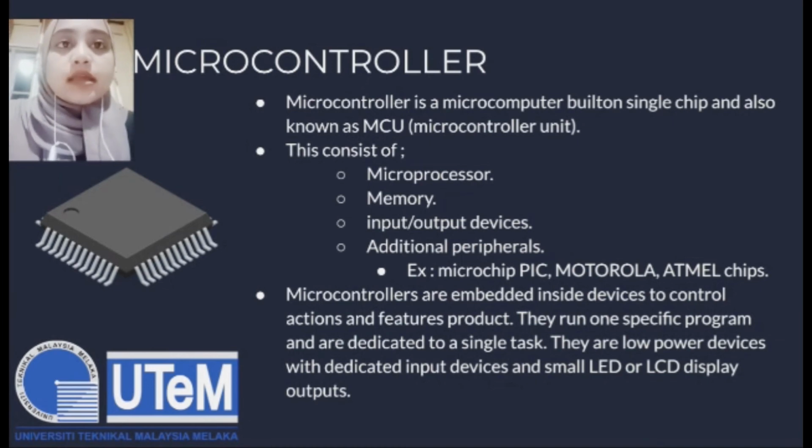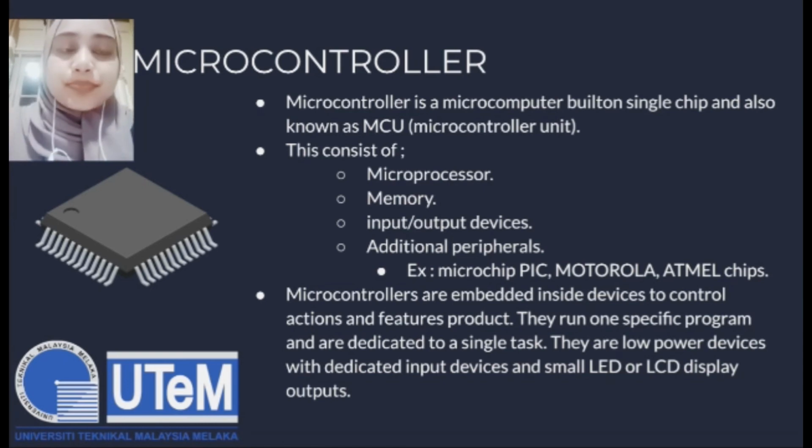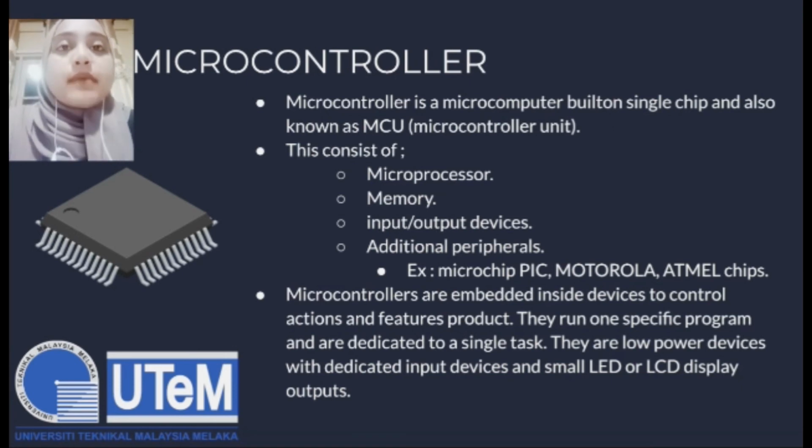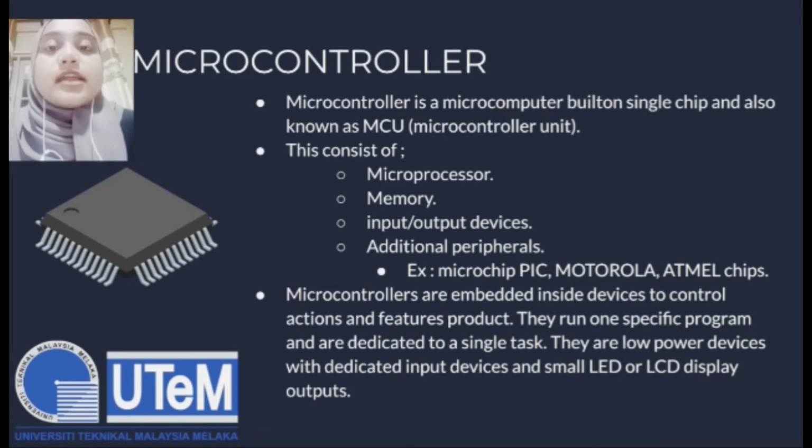I'll be presenting on the topic of microcontroller. So, a microcontroller is a microcomputer built on a single chip, also known as an MCU, which stands for microcontroller unit. This microcontroller consists of four parts, which are a microprocessor, memory, input and output devices, and additional peripherals. Examples are Microchip PIC, Motorola, and Atmel chips.